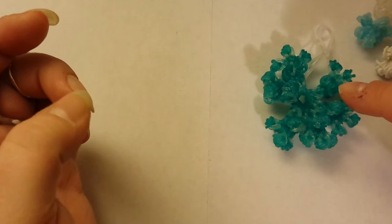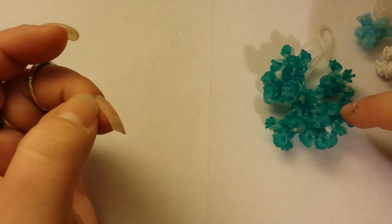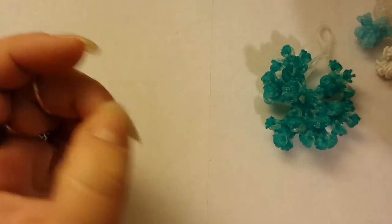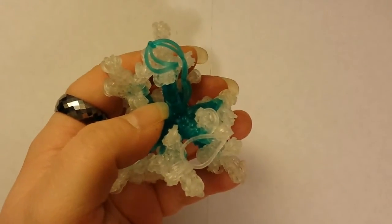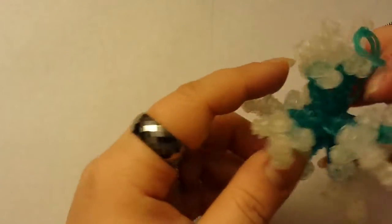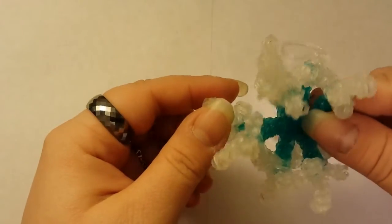It's actually Rainbow Loom Jelly Turquoise and Rainbow Loom Jelly Clear. This is the next one. Following along here, you'll be able to make this one if you decide to, instead of the other one.